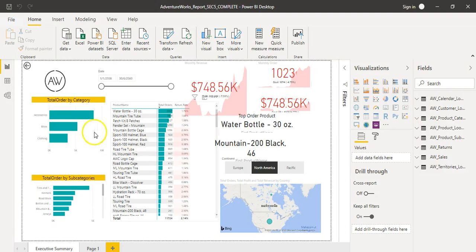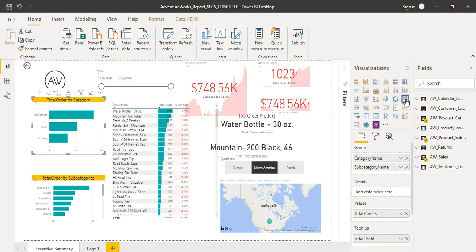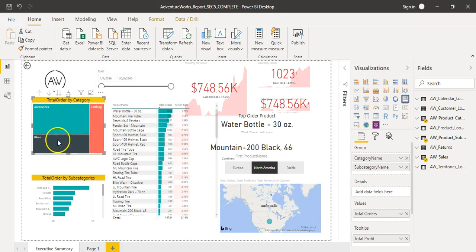useful. So for the total order by category, if you click here and you choose, I'm going to show you the tree map. Okay, when I click tree map, it changes to the relative size, so I can see what category is the highest in terms of total order.